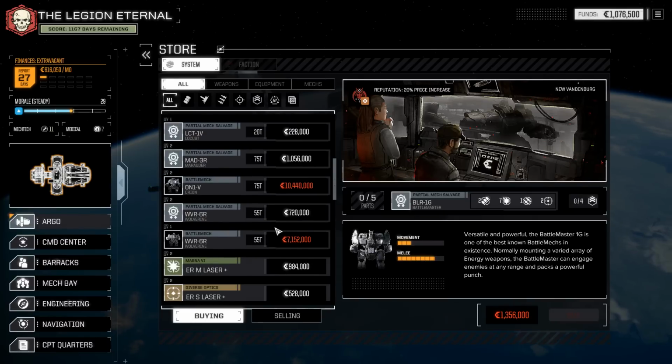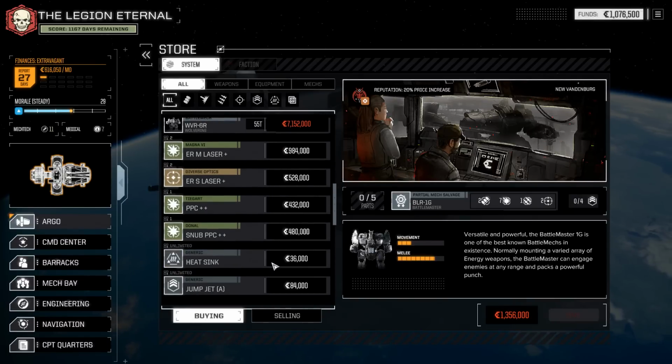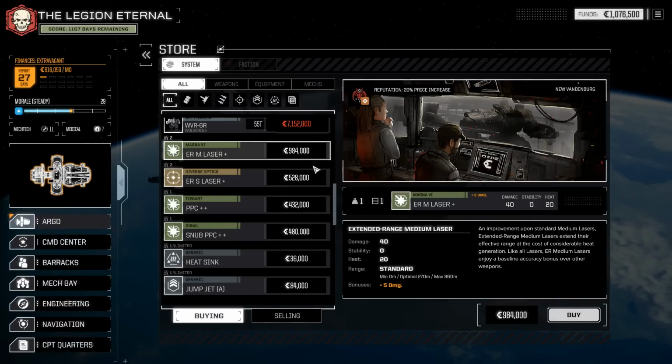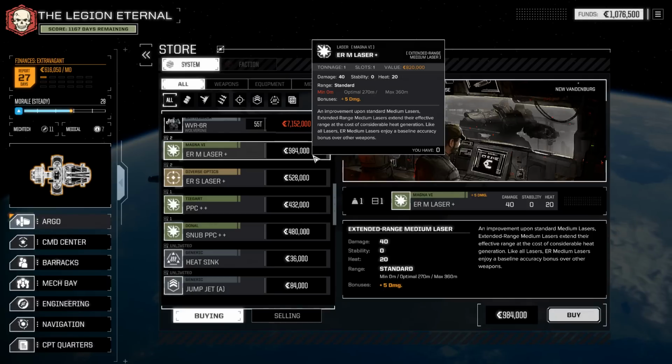What I did see that I think is really interesting is some of the advanced laser weaponry here. Check these out. Extended range medium lasers. 1 ton, 40 damage. They have a higher heat output than a normal medium laser, almost double, but 40 damage with an optimal range out to 270, which is the maximum range of a normal medium laser. This is just a fantastic weapon. I would love to carry these around. It is also nearly 1 million C-bills, and we just can't. We just can't do that.